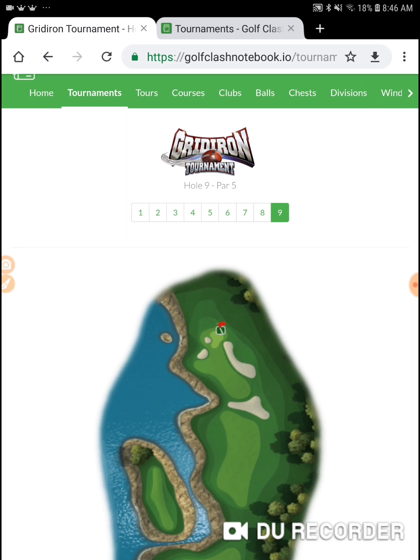So if we count the holes here, we've got 2, 3, 4, 5, 6, 7, 8, 9, 10, 11, 12. So we're looking at somewhere in the 12.5 range is what we want to be shooting per round. If you're shooting a 12 per round, that's a pretty clean round. That's not picking anything extra up. That's not doing anything spectacular.